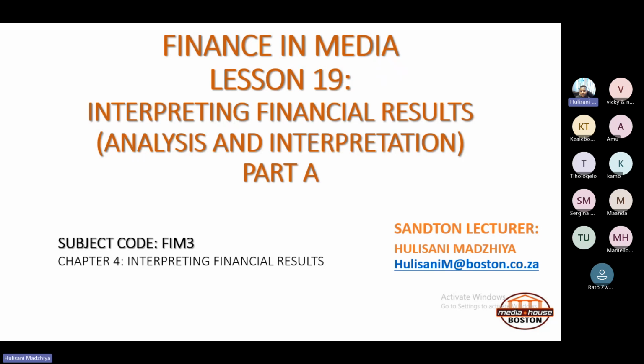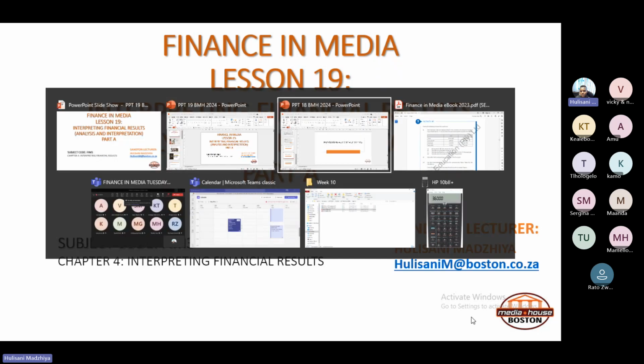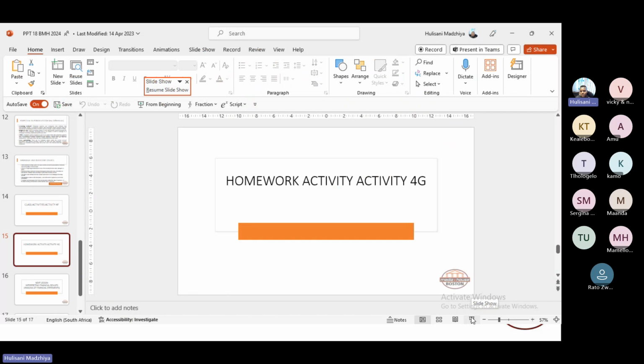Please make sure that you go and do activity 4G. This is your homework. This is the first thing that we're going to start with on Friday, just to make sure that you guys did manage to do it, and I'll follow up by asking you guys to share your final figures on activity 4G. Please attempt it on your own before you look at the solution, and then I'll explain the solution during the lesson, and then we can start with lesson number 19 on Friday.